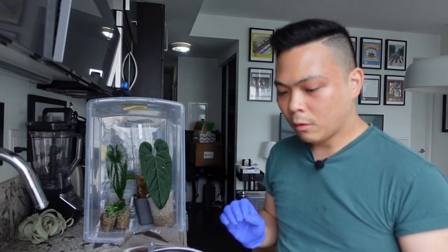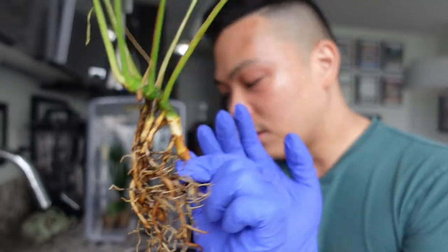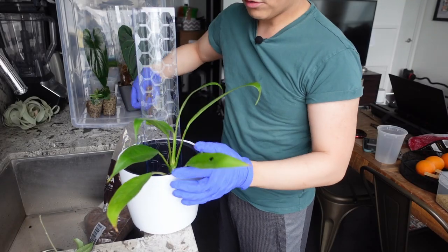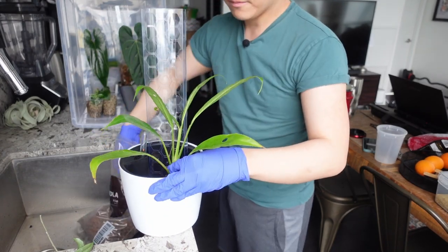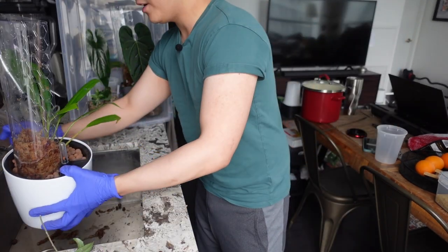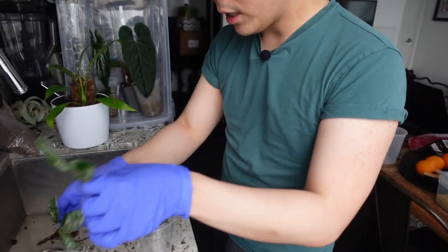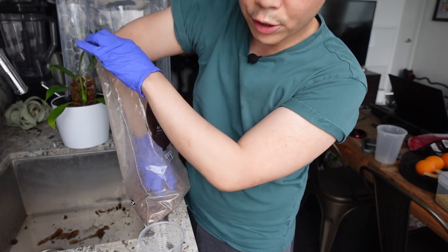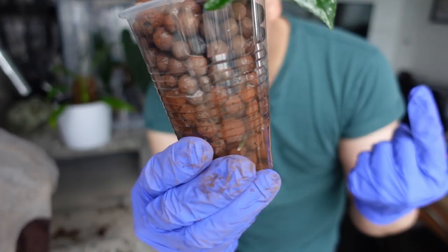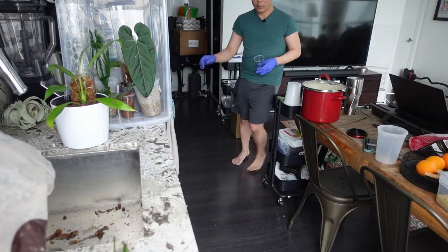Now we're gonna do the leca plants and hoyas. Let's start with the Raffidiphora megasperma — just seeing how big these roots are and knowing from my experience with the pertusa, I think we're going this route. I'm gonna put the plant in first, then just grab some leca and put it in. Okay, all the leca's dropping — I'll just add plain water until I have nutrient solution. For the Wilbur graves, I'm gonna put it in a cup just until there are roots, then transfer it into a bigger pot with probably a trellis. I'm putting it pretty high just because there are no roots. Maybe I should do the same with the obovata.